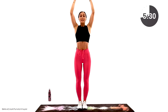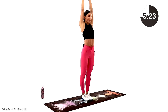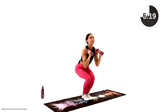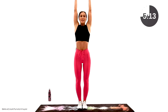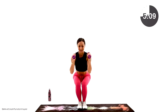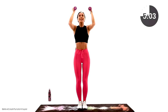I'm using three pounders, so I would recommend you to use something between three and five pounds so you can complete all the repetitions. Up, press guys, down, press, down, press. We're almost halfway through this exercise. Squat guys, and press. Keep those arms strong, up front, press.